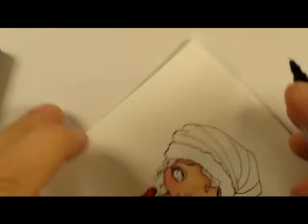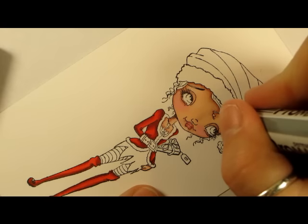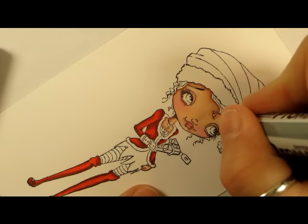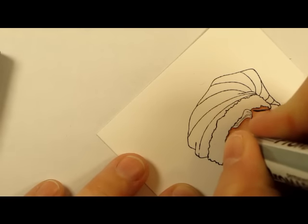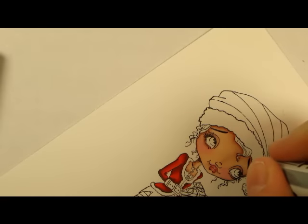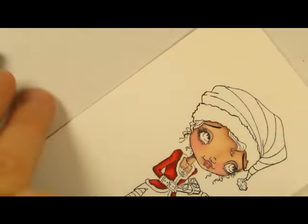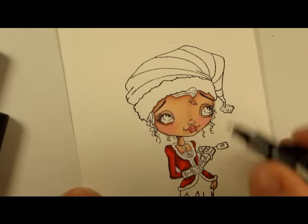So my marker, oh, this is going to make a little bit of a mess, I think. My little nib does not work. There we go. It survived.